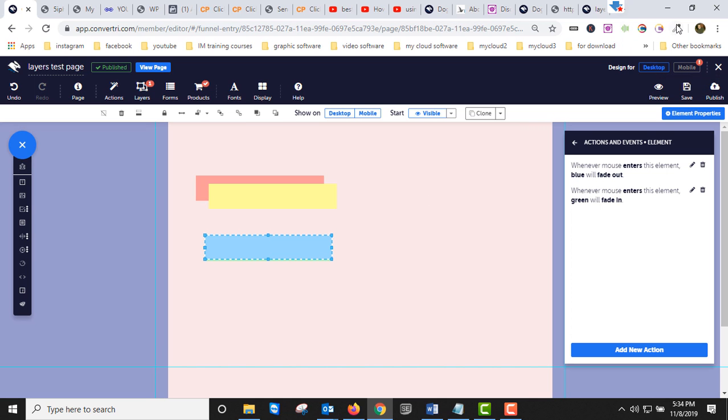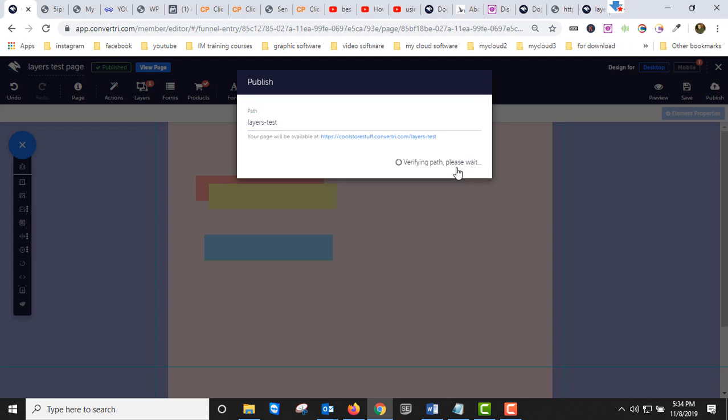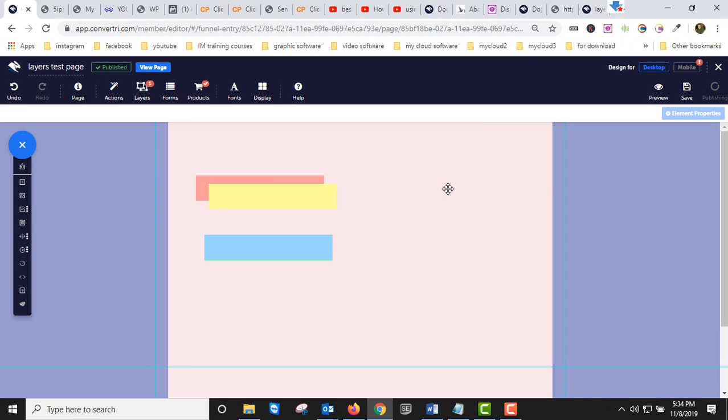Okay, let's publish that, and let's see what happens when we view it, and we will see what's actually happening in real life. So it's published now. Let's go here and reload this page. Okay, there we go. So I put my mouse over, green comes in, and blue, green, blue, green, blue. Oh, it sort of lost its marbles there a little bit. It shouldn't be at green ever, eh? It shouldn't be at green. Oh, now it's totally disappeared. So those are some of the issues I have with layers. It's just kind of erratic.